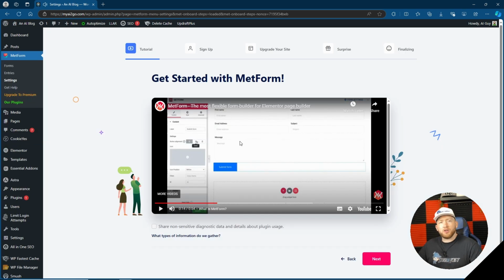Very interesting. I've just watched a few seconds of the video here and it seems they've actually integrated it into Elementor the same way that you build the pages. So if you use Elementor to build your pages, this might actually go hand in hand. Anyway, let's go on next.